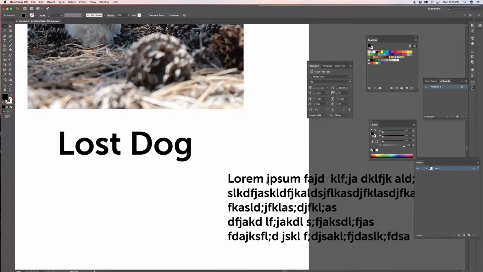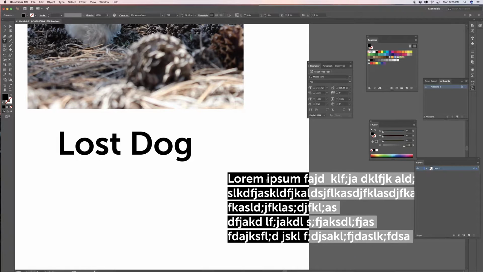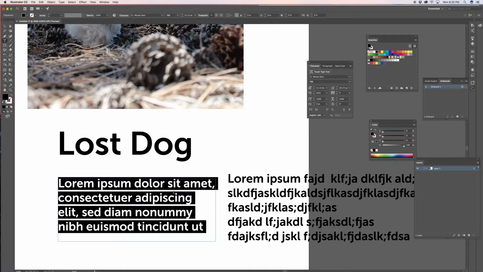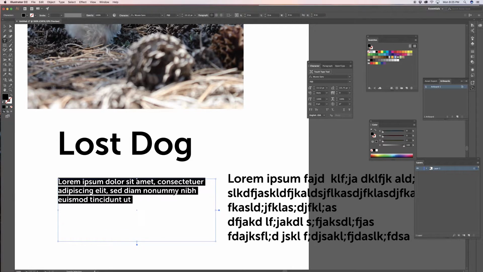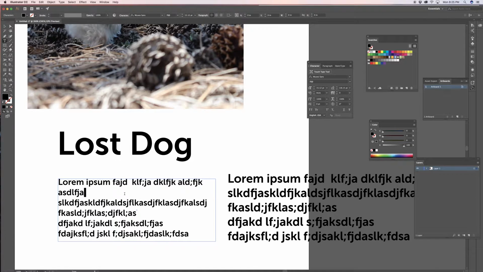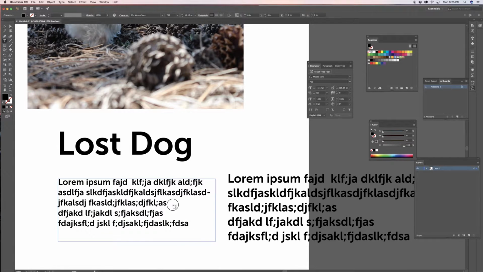Now the other way that you can add text is, instead of just clicking and having it be on a path, you can actually create what's known as a text area. So I'm going to copy this text here, and I'm going to get my type tool, and instead of clicking once, I'm going to click and drag, and it's going to designate an area for that type to go in. And if you notice, it fills with text there. I can paste my other text in there, and I can remove those hard returns at the end.